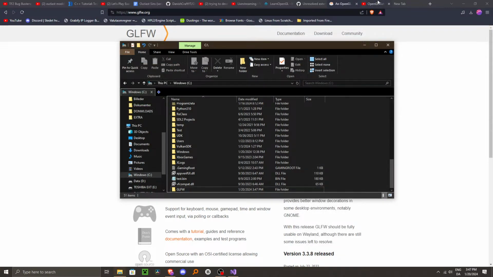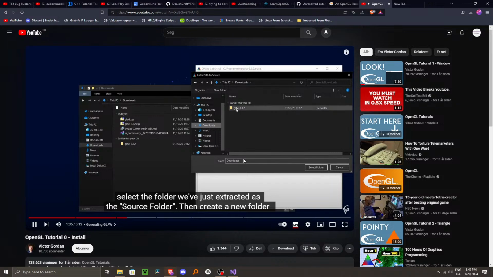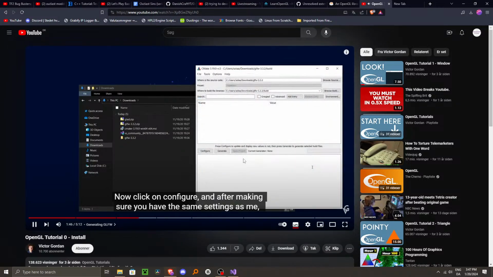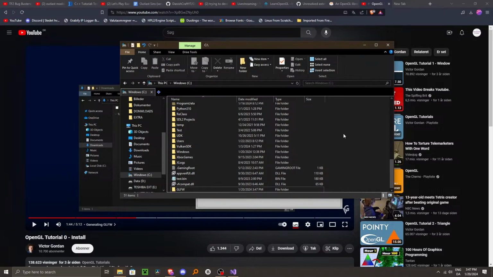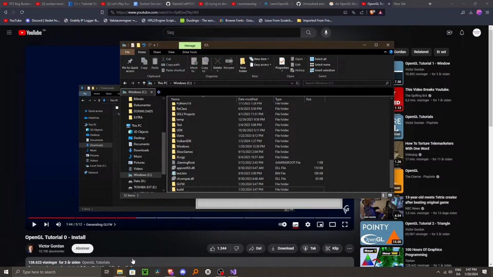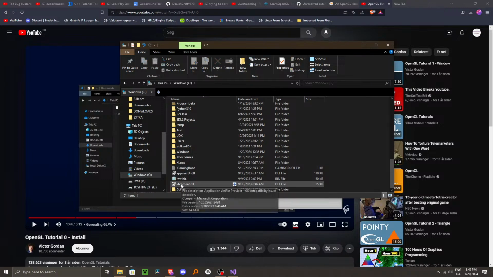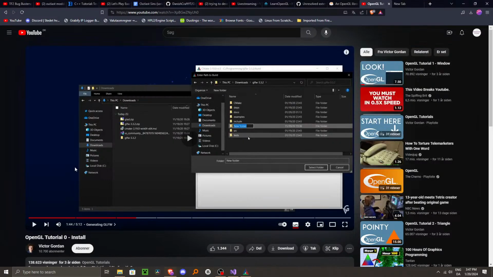There we go. And now we're gonna go build. I do have CMake installed, so go drag build into that. CMake. I do know how this works.